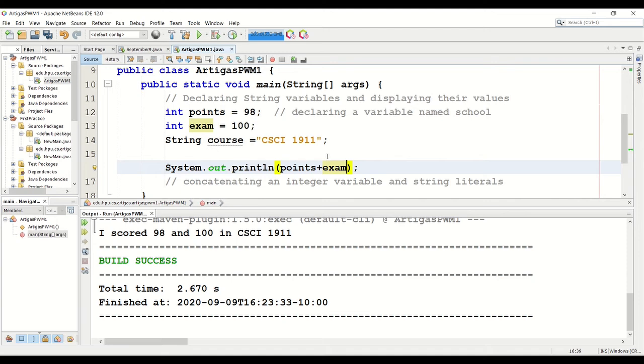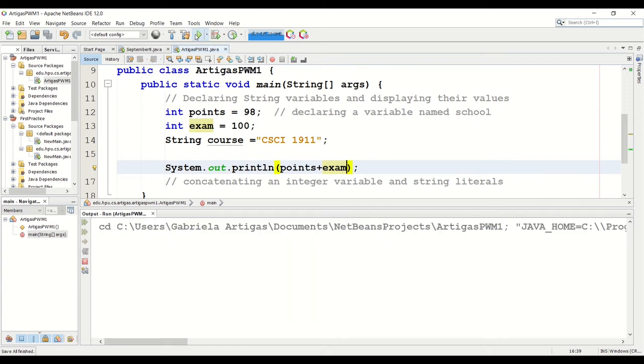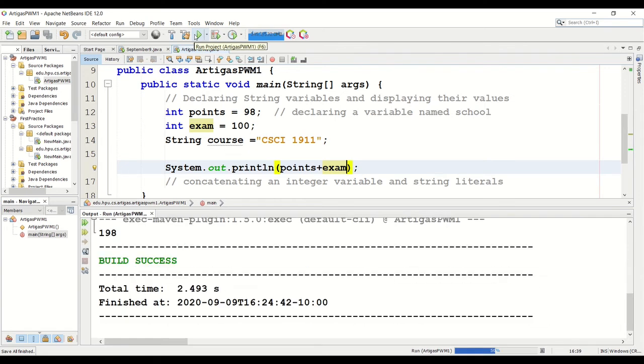Now remember, points and exam are integers. So let's see what happens when we try to display the values stored in these two variables. I'm going to run this. We would expect to see 98 next to 100, and we see 198.